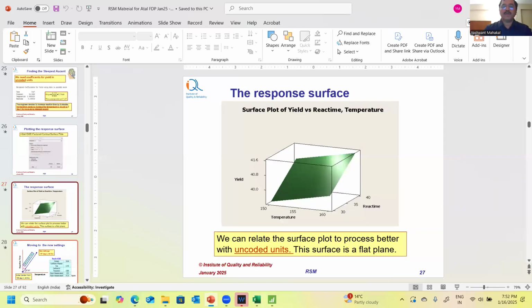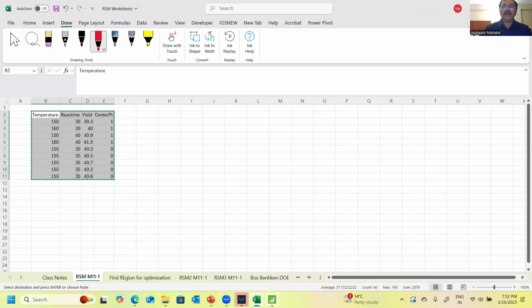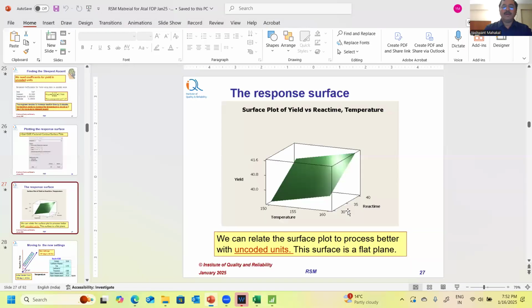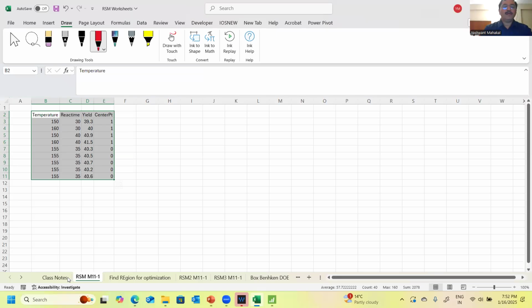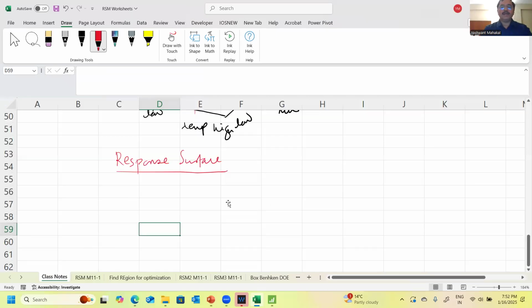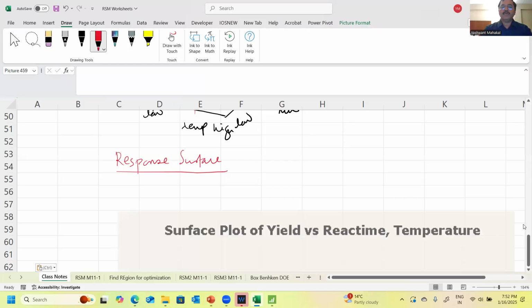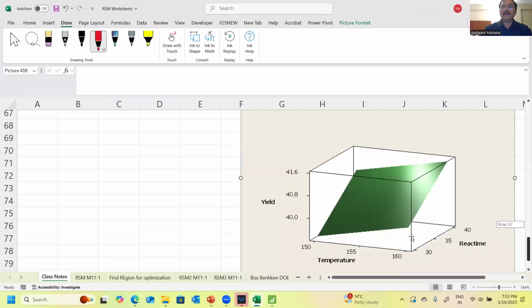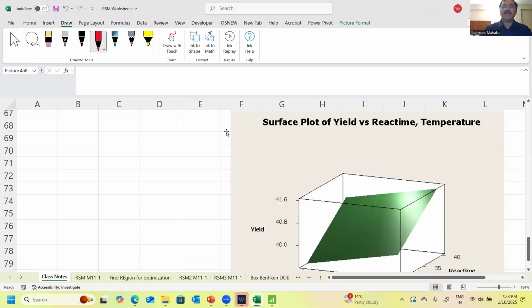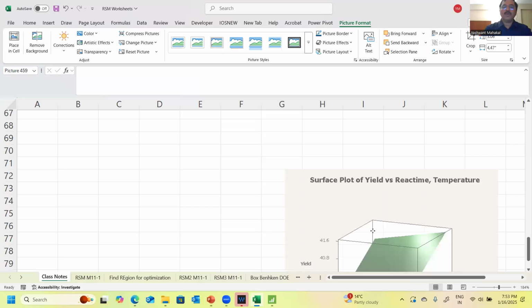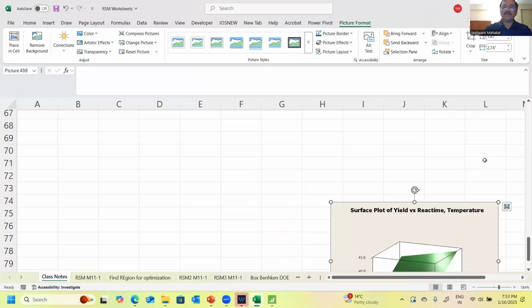Wait a minute. Yeah. Right now, I'll just copy this. This is what you would get as the surface plot. And what we see here is known as the response surface. This is an example for temperature and reaction time, and what we get here is the response surface. This is how the response surface looks.